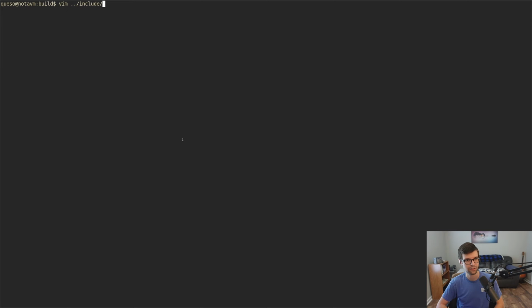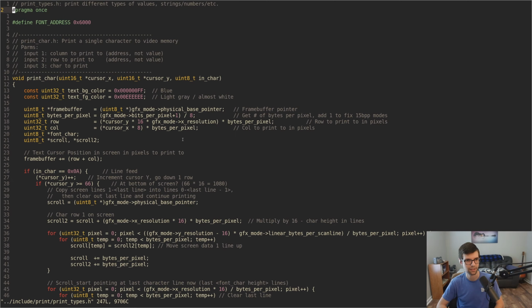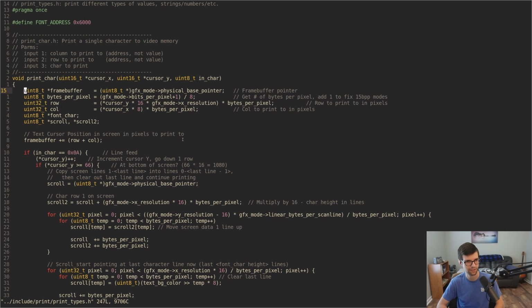Oh, so I need to change those. Print types. These colors we're not going to use anymore. Let's just get rid of those. So where do I have text background color? This I need to change. User graphics info background color, right? 1, 2, 3, 4, 5. Okay.